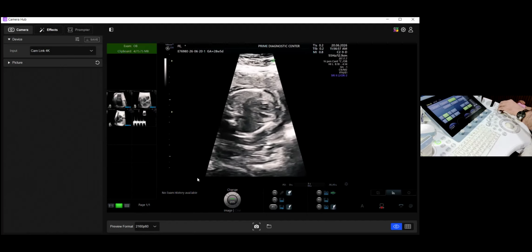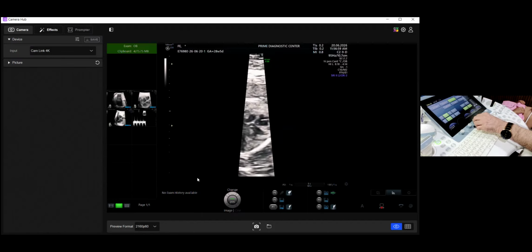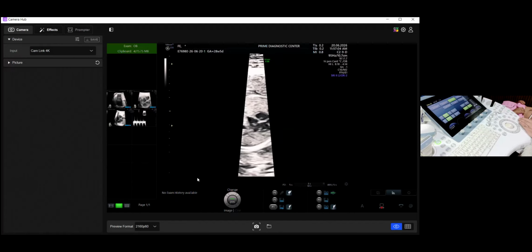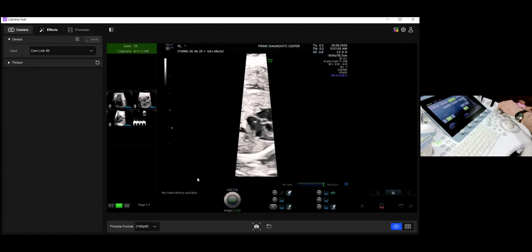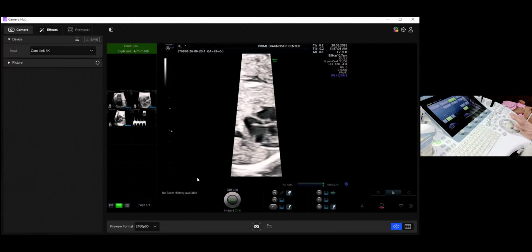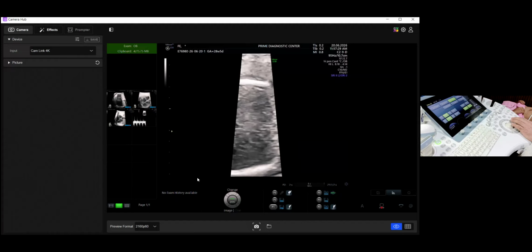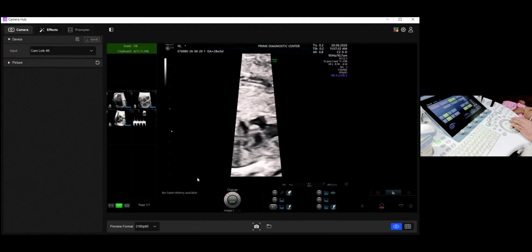So let me improve my resolution, improve my dynamic range. Yeah, that's it. So now this is where the three structures are seen. Now these three structures are one. This is the left upper pulmonary vein. This is the aorta, left upper pulmonary vein, left atrial appendage, and this is the Coumadin ridge. Okay. We'll see the appendage in any next patient also in case we see it nicely.